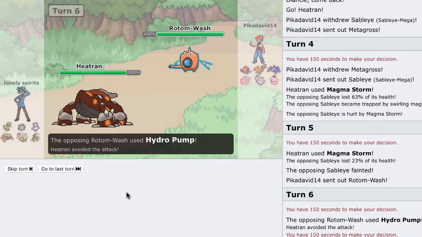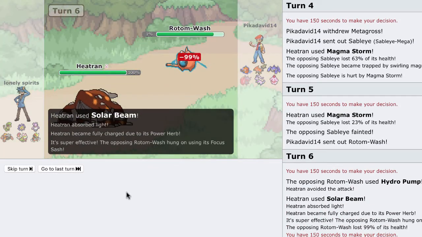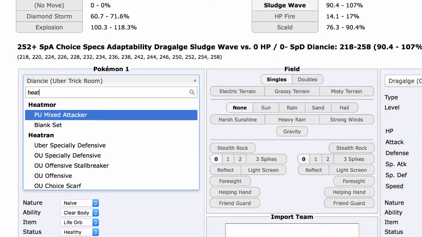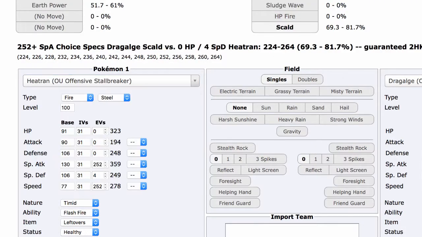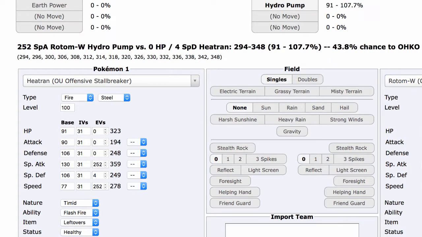He actually goes for the Hydro Pump. Is that Scarf Rotom? It's Sash Rotom. Wow. I feel like Heatran should be bulky enough to take a Hydro Pump. Sorry, Rotom Wash. But if this is offensive, maybe not. Yeah, and that has to be a timid Rotom, so yeah, it has to be timid. So Hydro Pump still has a good chance to kill me.